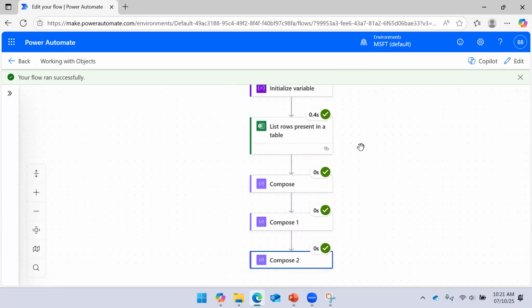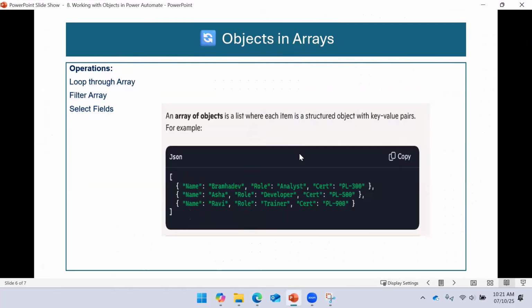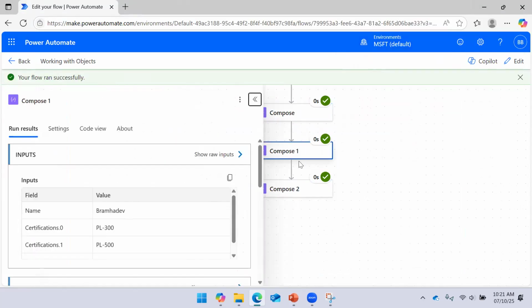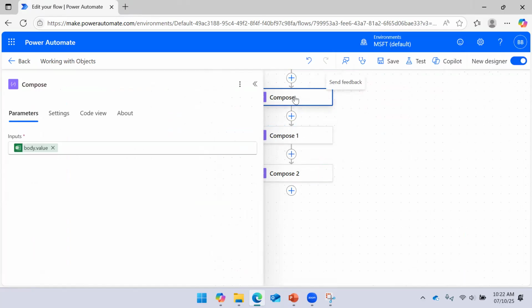So now, what kind of operations can we perform on objects? We can loop through objects. If you have data in this format, like a list of objects, the way we have data here, you can loop through it. Let me delete every action, because this was just to show you.